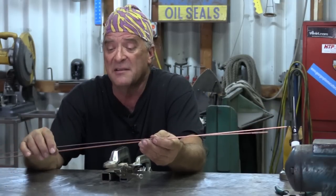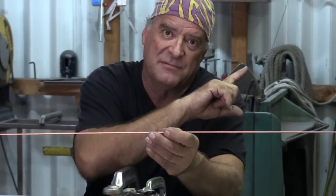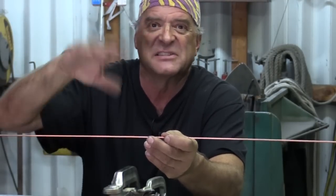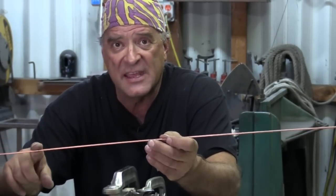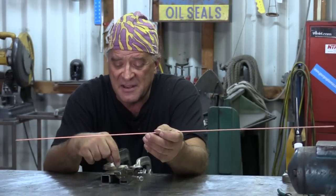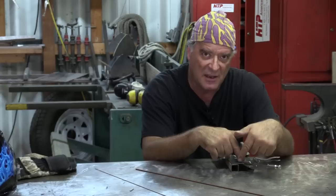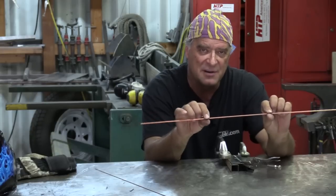So how do you pick the right filler rod? I like to use a bigger diameter rod depending on the amperage. Say above about 75 to 80 amps and above, I'm going to be using either a 3/32nd or an eighth inch. It also depends on how big of a fillet you want, how big of a weld you want — more metal, bigger weld. But you have to balance that with the amperage. Less amperage for thinner base metal means you're going to have a harder time melting and flowing the larger diameter filler rods.